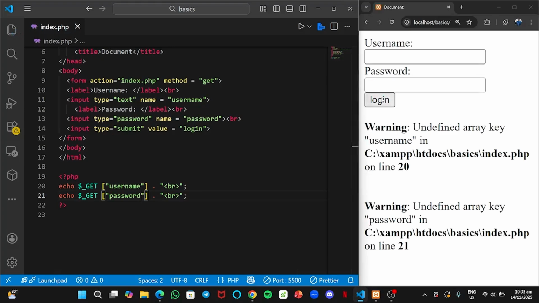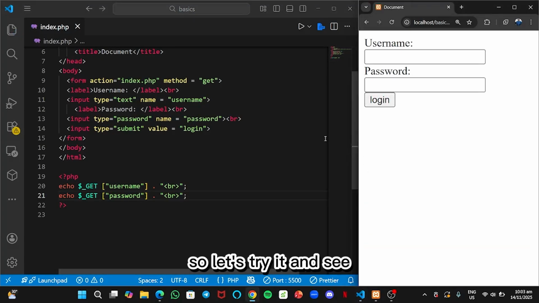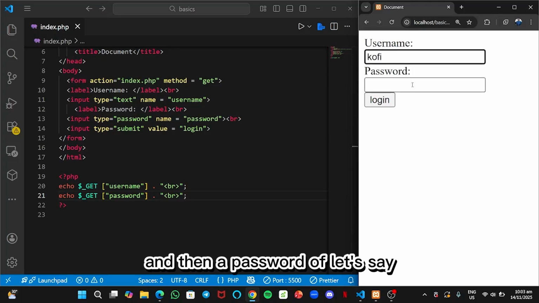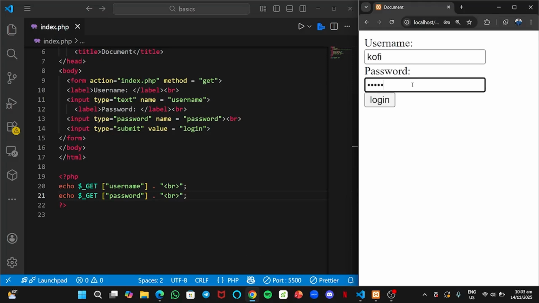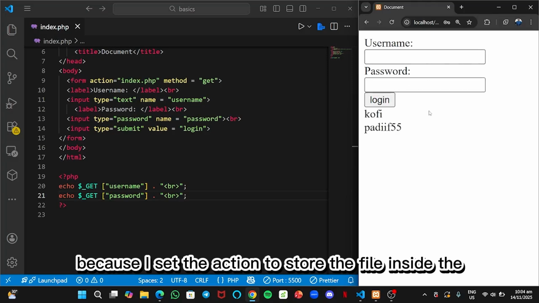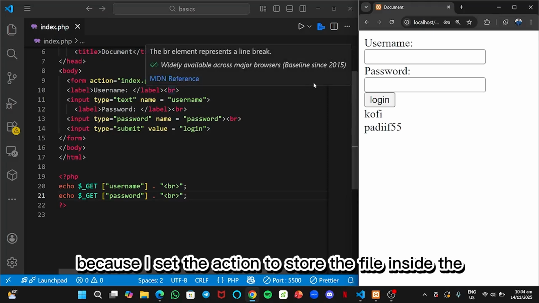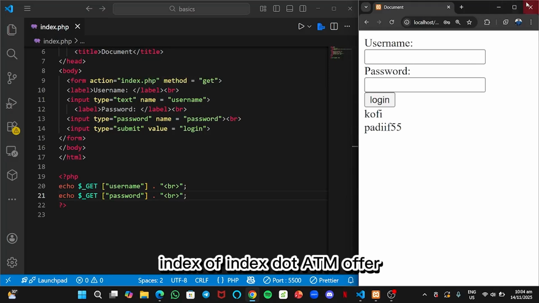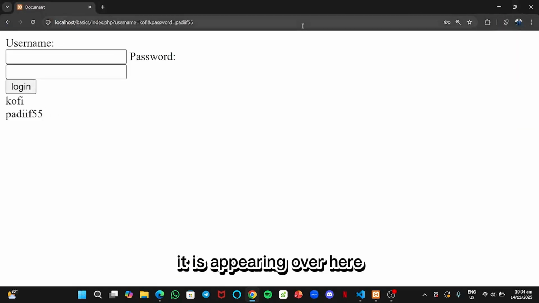All right. So let's try it and see. Let's give it a username of Kofi and then a password of, let's say, a password, and then let's log in. All right. So you can see that because I set the action to store the file inside the index file, it is appearing over here.